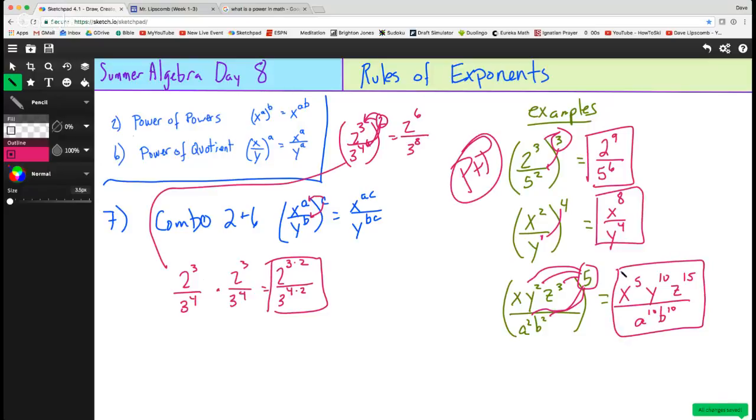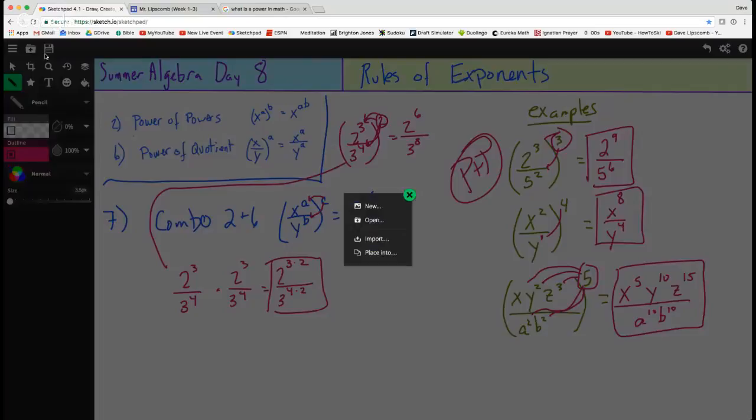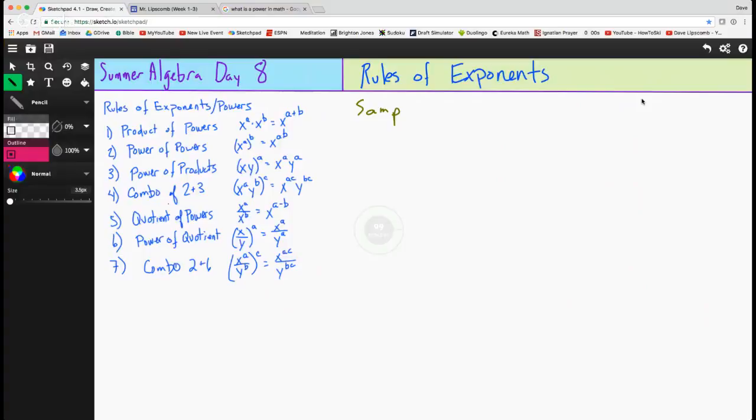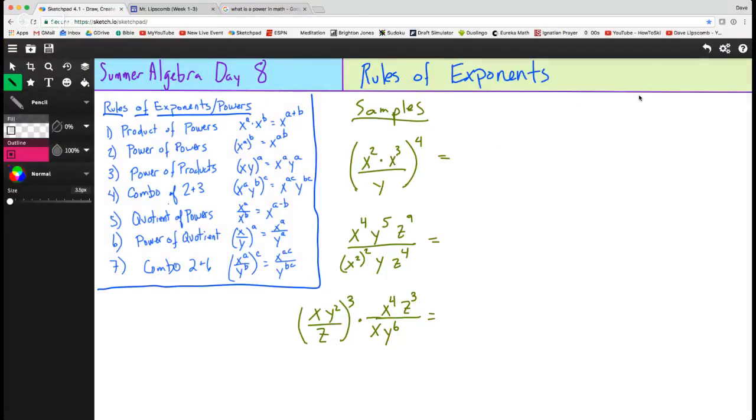So let's do one last slide. We're going to put a few rules together, and then we'll be done. Lots of examples here, lots of stuff that you need to know how to do for the quiz tomorrow, the day 9 quiz. And so here's all of our rules one more time on the left, and let's see if we can apply them here. I want you to pause and try all of these, and let's see what we come up with.